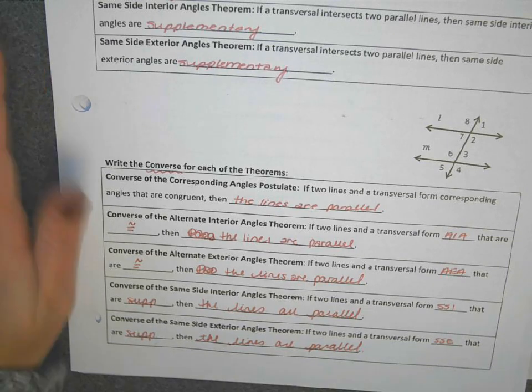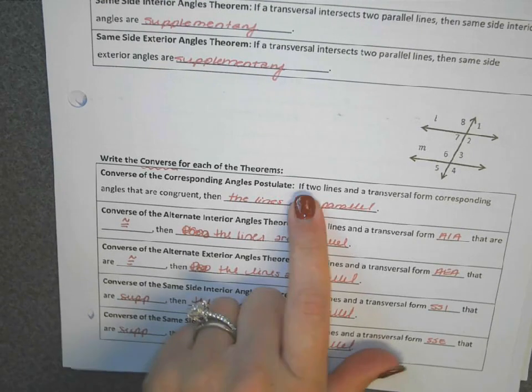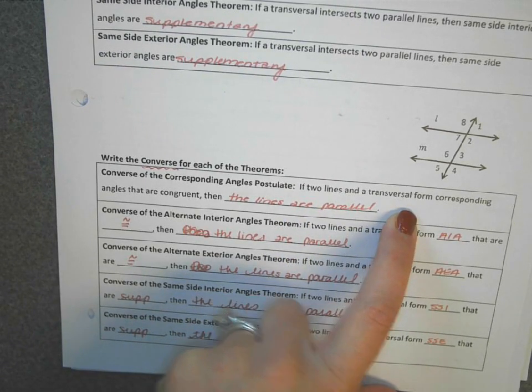Okay? So let me give you an example here. We're going to write in an example from this. Yes? For the then, I wrote the transversal intersects 2 parallel lines. Then a transversal intersects 2 parallel lines. That would work. Yep, it's just a little bit more descriptive. The reason why you don't have to say the transversal intersects 2 parallel lines, because it talks here about 2 lines and a transversal. Okay?